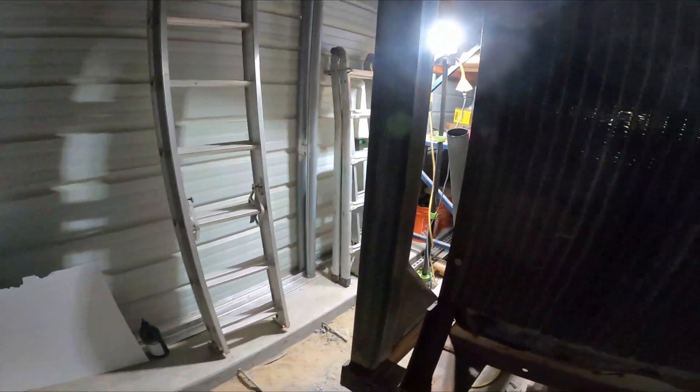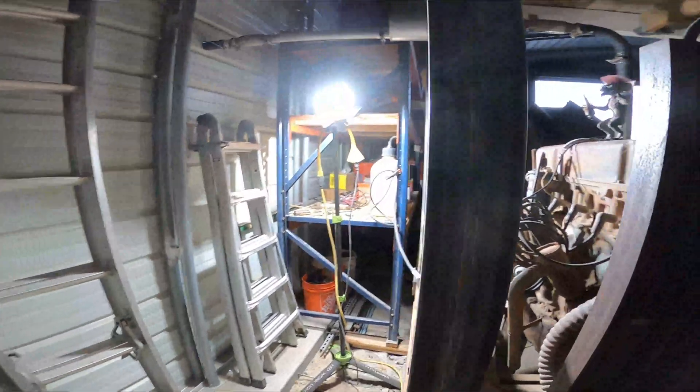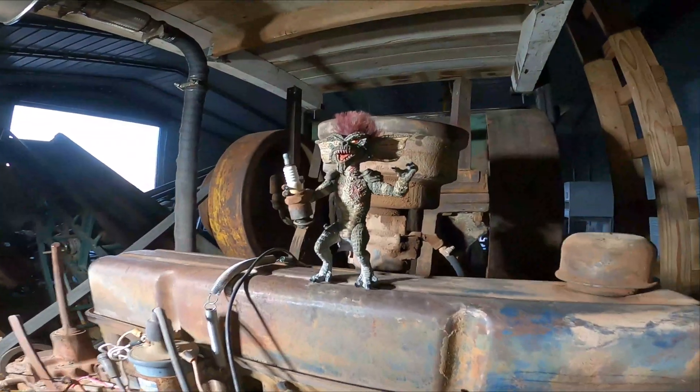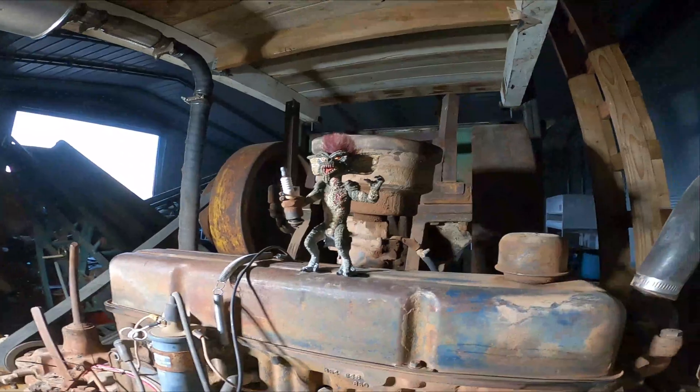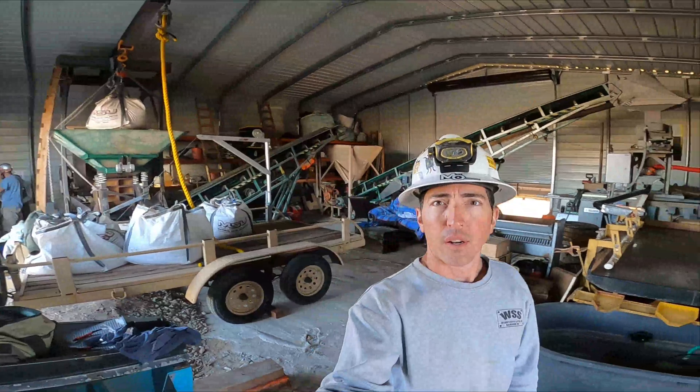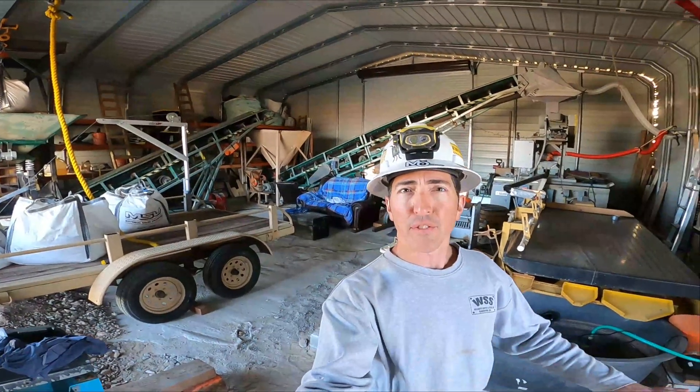There's a noise going on over here — we turn our head for one minute and this guy's trying to mess with our equipment. Hey guys, Chad and my operator, we're gonna run the sample we were telling you about — 765 pounds. This will be our first test run through the crusher and the 19-foot conveyor up to our knife gate bin, and then we're just gonna shut down after that.